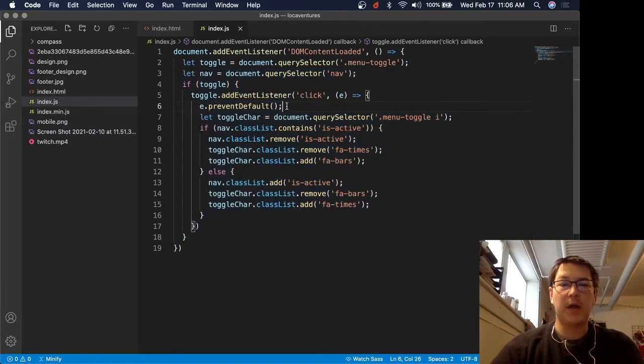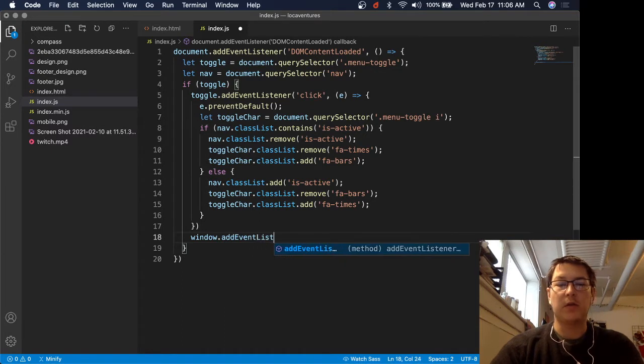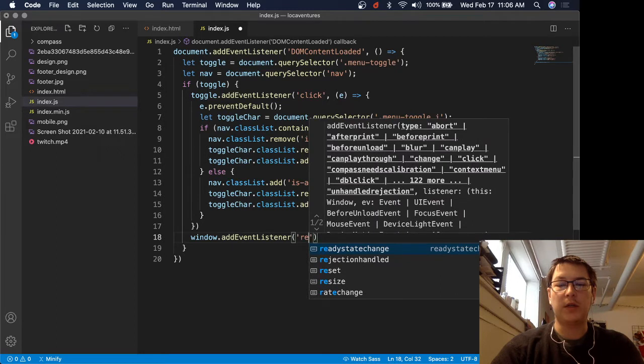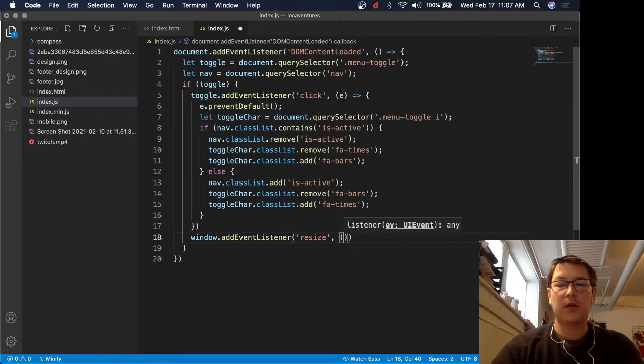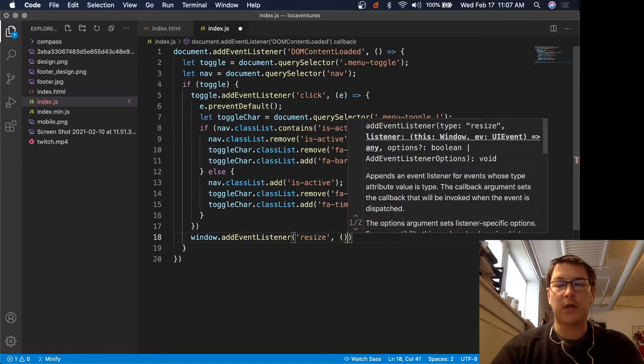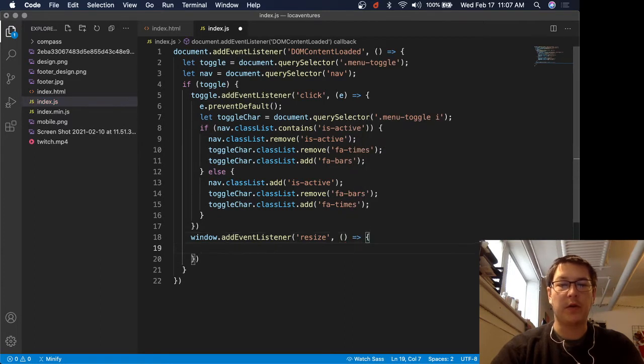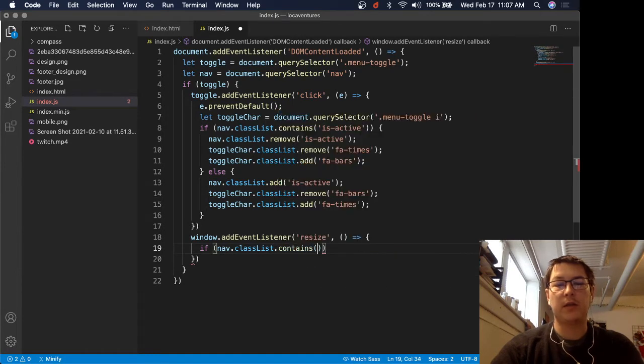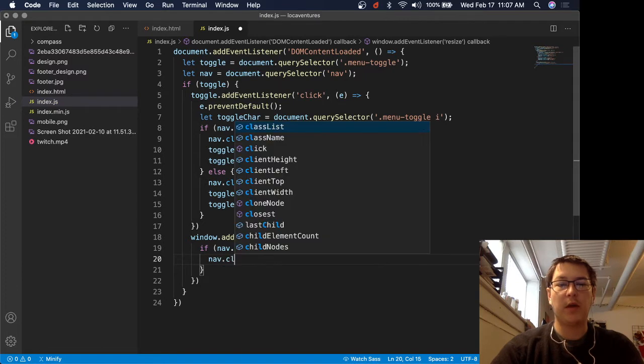And now the other thing we need to do is add the event listener to the window, resize. We actually don't need to take that event and do anything with it. We're not going to prevent the default action there. So then we're just going to, if the nav class list contains is active, we will do the same things.